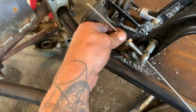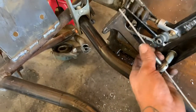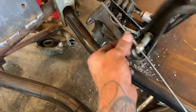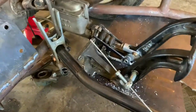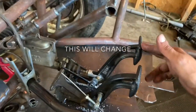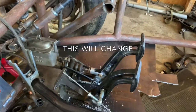And then I'm going to put a lock on the end of this, and then I'll be able to adjust it from here on the pedal itself. And that'll be plenty enough for this mechanical clutch. I debated cutting this and making more, but no, I don't care. As for my brake, brake will be just fine.